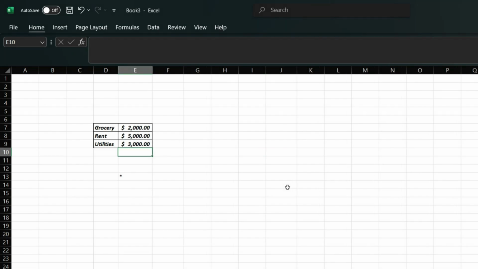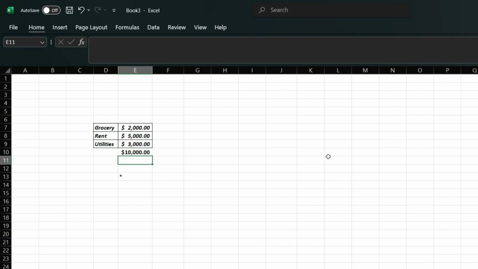In Excel, you can do the sum using a function or a formula starting with the equal sign. You can just write SUM and then select the range of cells that you want to sum and then just click Enter. It just sums up the three numbers that we have for our simple budget.